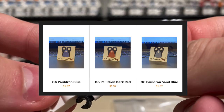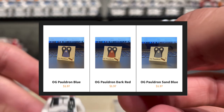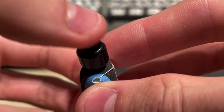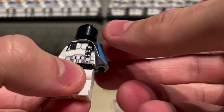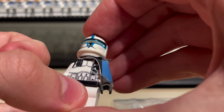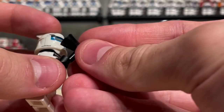Wiseguy now has cloth pauldrons - they're not pre-cut, they're like on a square. I bought cloths from Jonak Toys so I have an idea what they look like. He has them in red, blue, and sand blue. I'll do my little pauldron trick - I push on it until it's a complete circle, and there we go, it sits on there nice and snugly. He also comes with a classic loud hailer stud blaster as well.